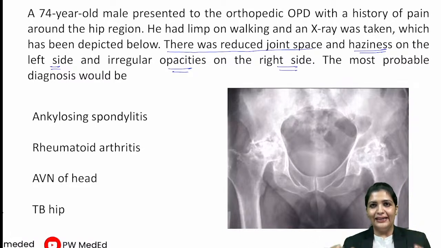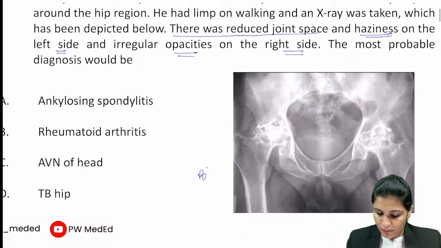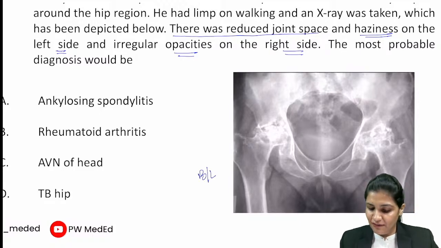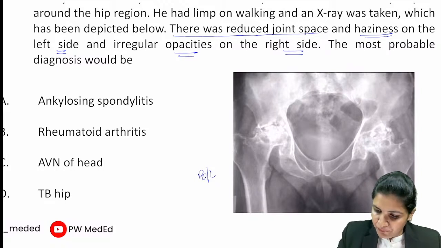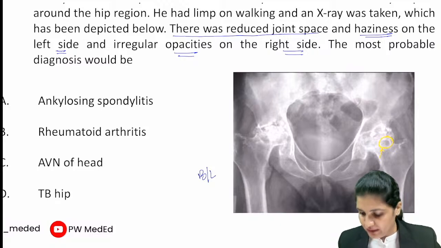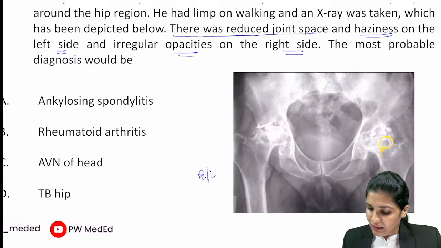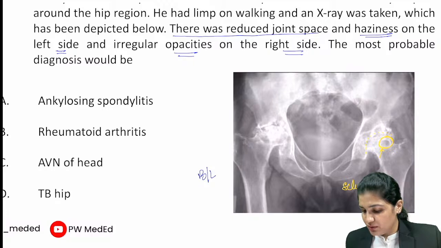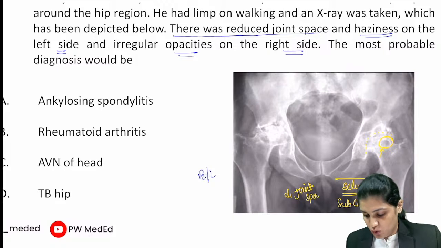Here we are dealing with joint disorders. If you see, there is bilateral involvement of the joint. You can see that two joints are involved, both the right and left side. You can see the subchondral cysts on the x-ray, and you can't make out the head properly, and there is a lot of sclerosis. There is a decreased joint space, so you can't make out the joint space too.